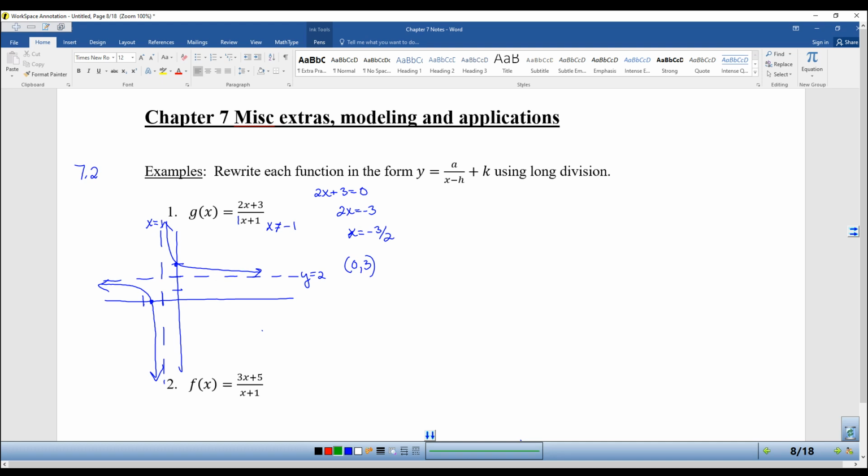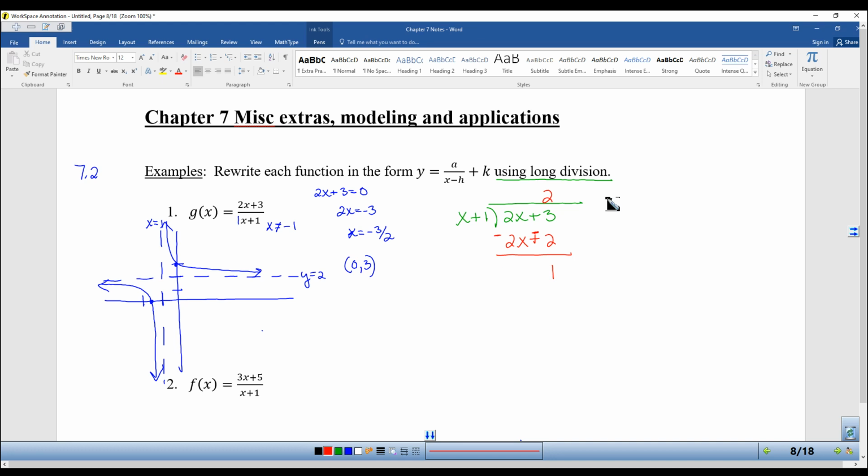But there is an alternative method that your book uses, so I'm going to show it to you, and that is using long division. See, some of you already don't like it, right? So x plus 1 can be divided into 2x plus 3. So I'm going to multiply by 2. That gives me 2x plus 2. Don't forget to subtract, change the sign, which gives me 1.